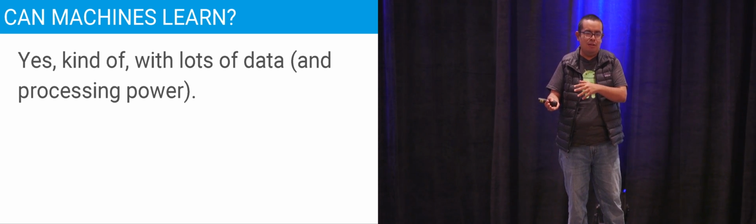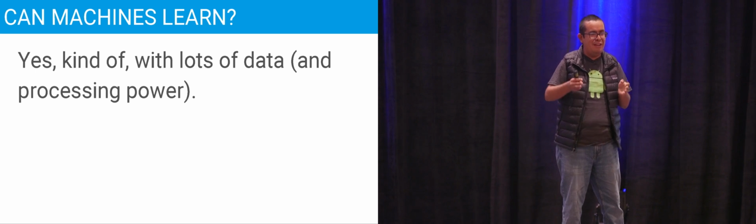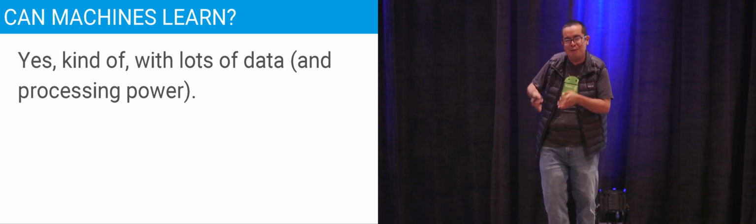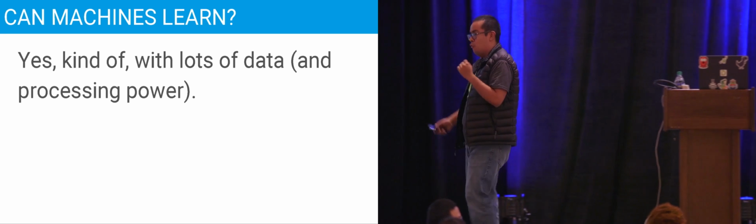And that's a pretty long name. So instead of that, we use machine learning. So we're not saying machine giving data to a computer and figuring out how it will behave in the future. Instead of that, we use ML. And one of the tools for doing this is neural networks.